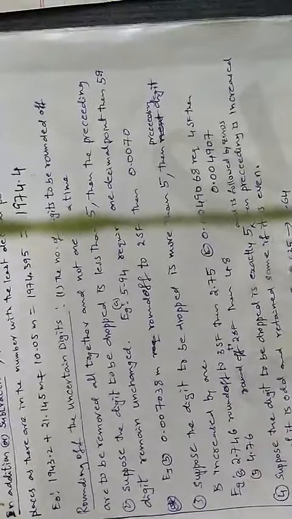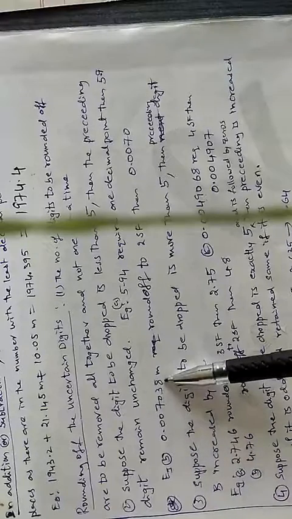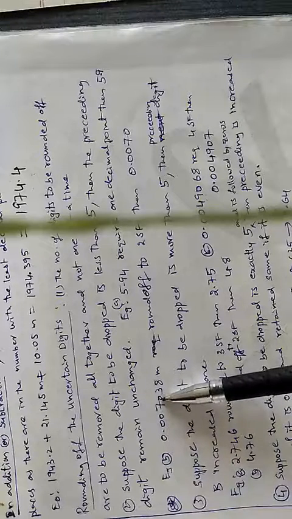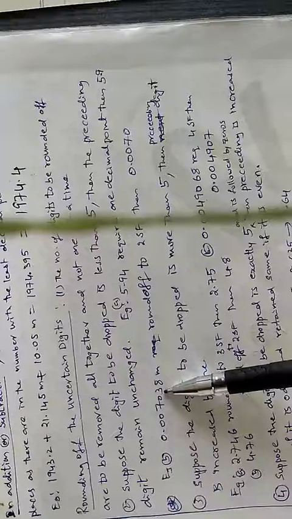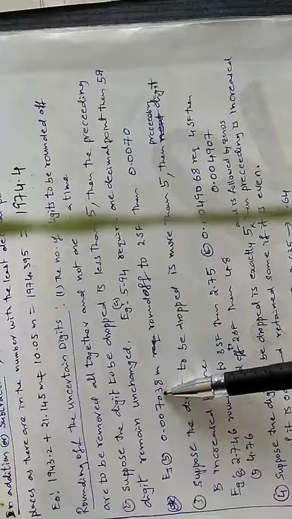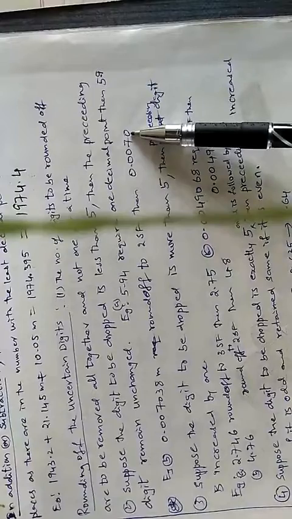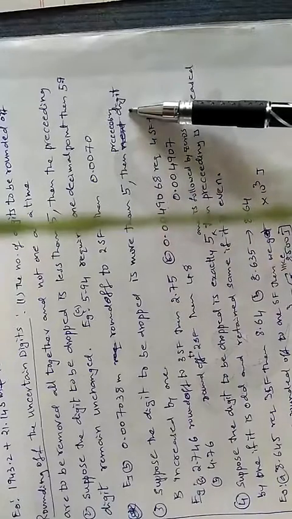Similarly, if you want to round off to two significant figures, here it has 1, 2, 3, 4 significant figures. We want only 2, means only 1, 2 should be there. So what I have to remove? I have to remove this 3. 3 is less than 5, so remove this 3 and the 8 stays as it is. We don't have to see this 8, we have to see the number to be removed, 3. Since it is less than 5, we write it like this here, 0.0070.